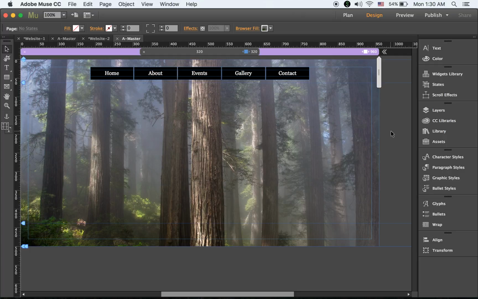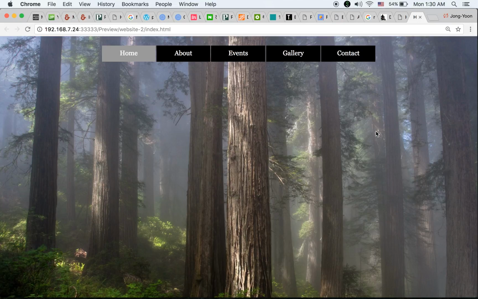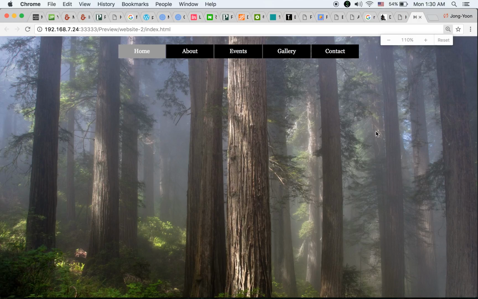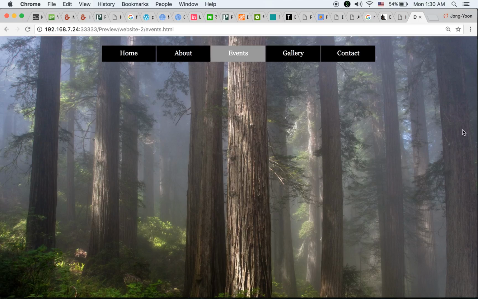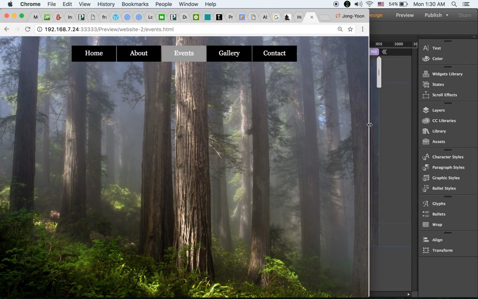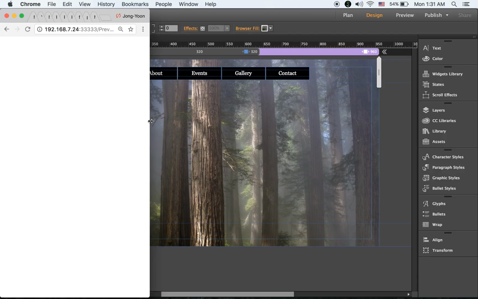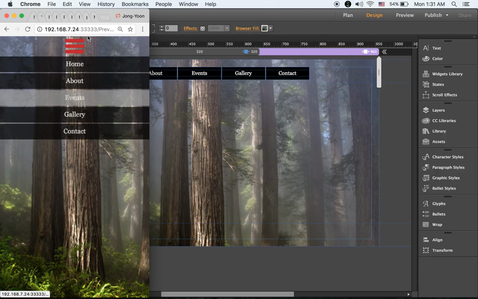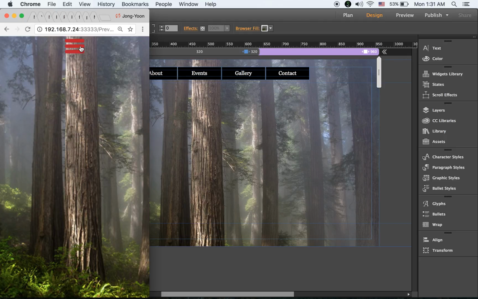So let's preview it. Command Option E. I'm going to make my web browser a little bit larger. This is the original. So Command plus plus. So this is what we're going to see. Once I reduce my web browser's window size, and once it hits 320 pixel, we're getting close. So this must happen like this. It can collapse. You can go back home, about page, events, like this, and back home.